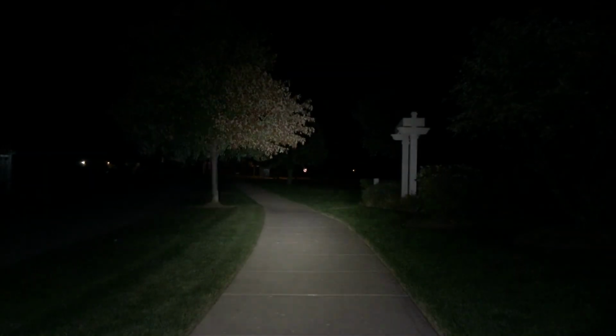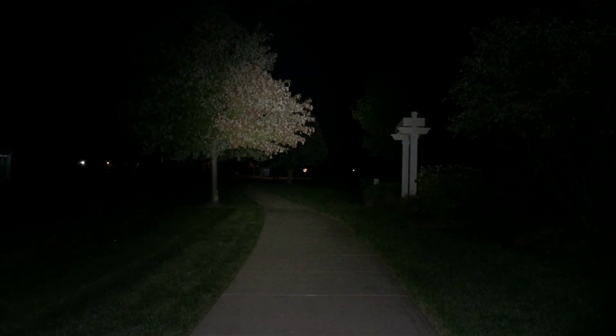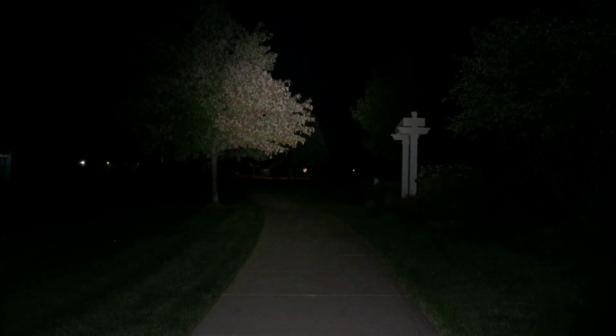Now it's got a more neutral color to it. There's the archway, tree behind it. This is 2000 lumens. It has an infinity mode. Going down, going up. There we go. And tree down the middle there. If the camera's picking it up, 100 feet.